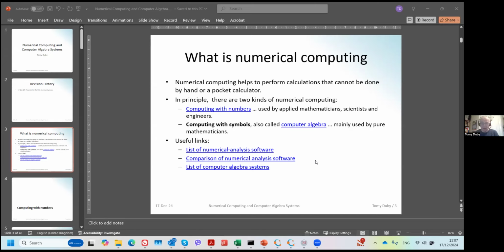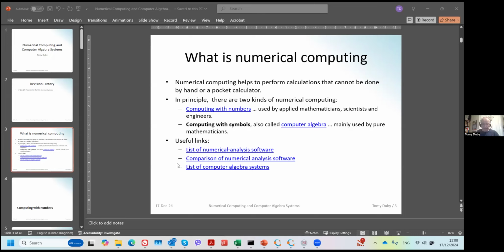One is computing with numbers, and the other is computing with symbols, like algebra, which is called computer algebra. I will demonstrate a free software where you can do really very nice things. It may help you in certain cases, and I will demonstrate one of those cases.